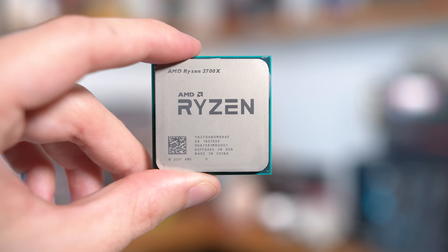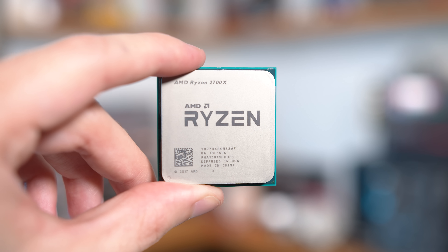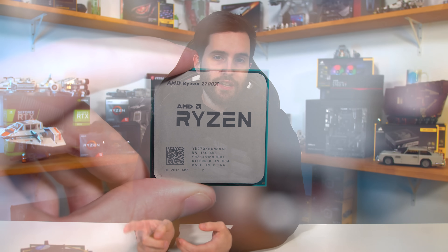The CPU is AMD's Ryzen 7 2700X. I know it's not the latest Ryzen 3000 series — I don't have any spare third-gen Ryzen CPUs right now as those are needed for testing, and benchmarks are more important than having a third-gen Ryzen in my storage server. For now the 2700X will do, and because we're on the AM4 platform I still have the opportunity to upgrade to even a 16-core processor down the line. The jump from four cores and four threads to eight cores and 16 threads will immediately provide a significant boost for multi-threaded tasks like encoding, and it's clocked higher, supports faster memory, and supports better features overall.